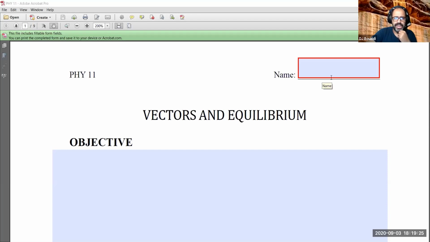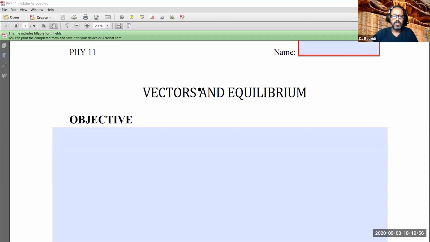In addition to that, I need the name or names of the people that you worked with. Remember, I encourage people to work together in labs, so please put the name of everybody who works with you too. So in this case, you put your name and you append an attachment saying that so-and-so worked with me, okay? Only on the main page, the title page. So the question was, do I have to put it on every single page? No, only on one page, okay?